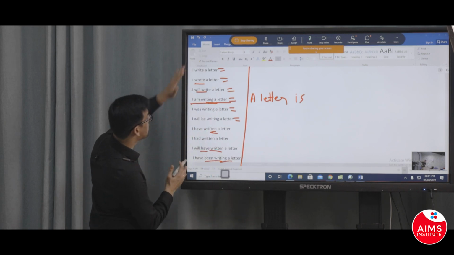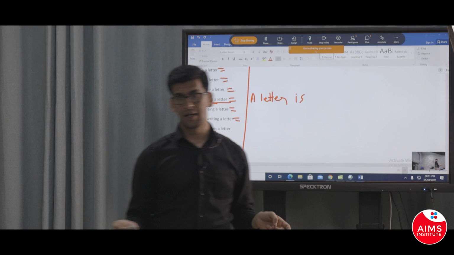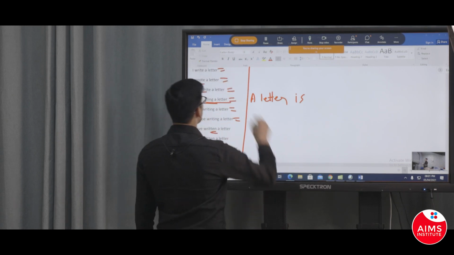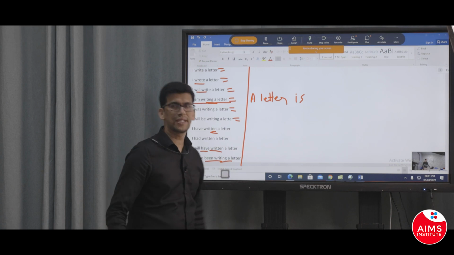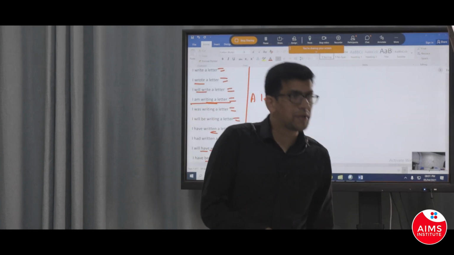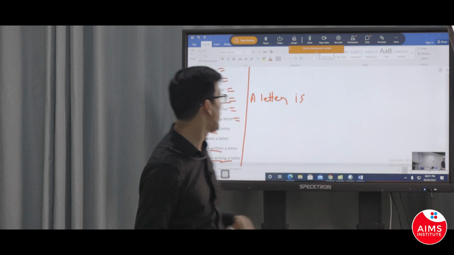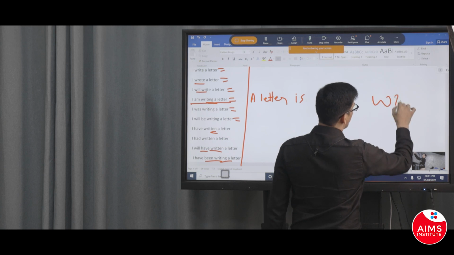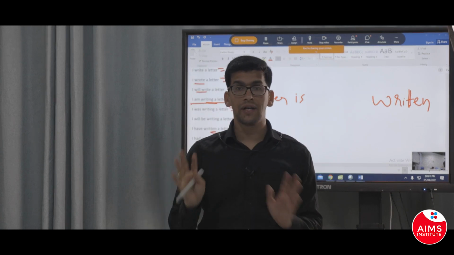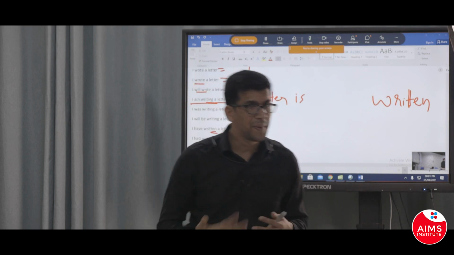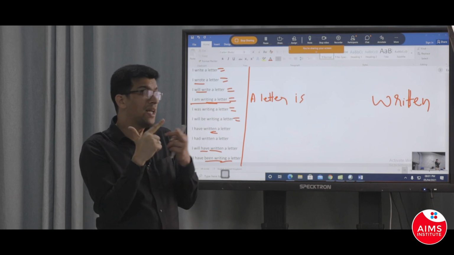See, in the active voice, to bring all these 12 combinations, we could make write as wrote and writing and written. But in passive voice, everywhere, write will be handicapped. So in making the first 12 tenses itself, you could borrow write and wrote and writing and written. But we are now trying to make 12 more different combinations for write. But here, when it comes to passive voice, write will always remain as written. Whether it is present tense or past tense or future tense, write will remain as written. Then how will you bring the meaning? You have to bring it with is and was and cousin brother, being and been.